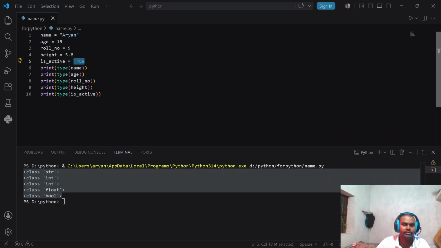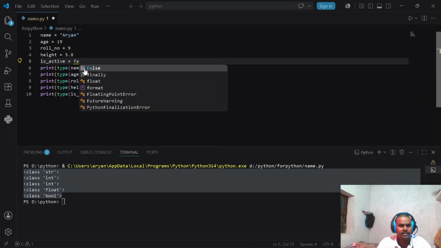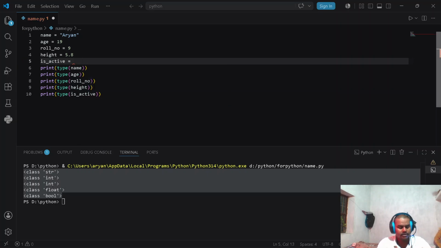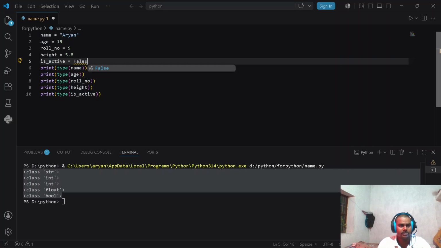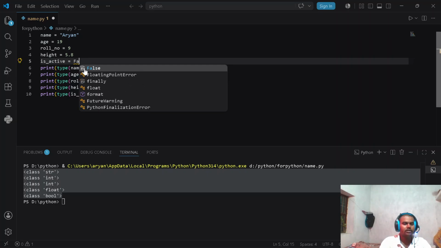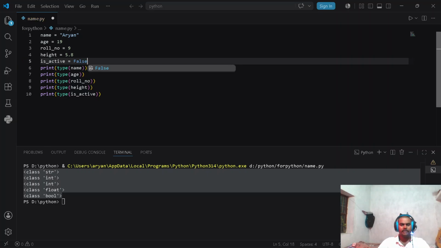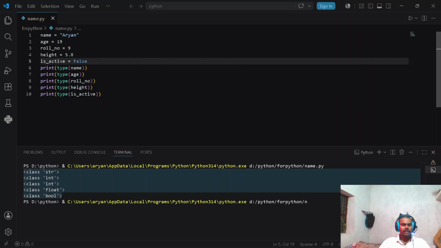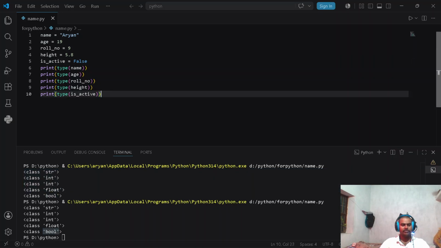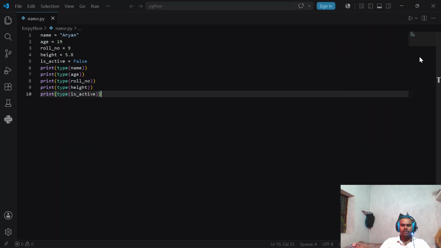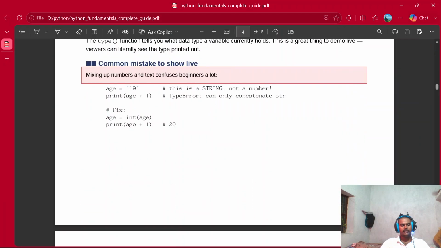You can write False also if you want to check. Here you have to write F in capital and then all in small. Print it, and again it will show Boolean data type, because False is a Boolean data type. That's it, and we are moving on to the next part.